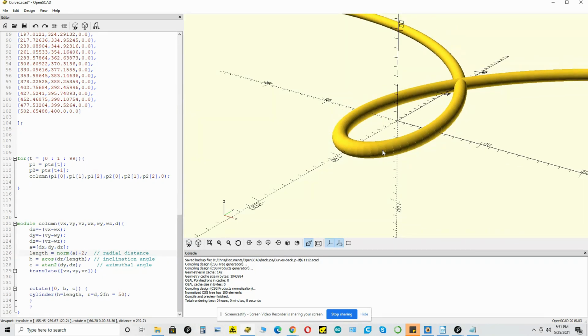And that's probably fine if you're 3D printing something. Depending on the scale, you probably wouldn't see any gaps, or you wouldn't even notice that it's made up of little cylinders, because, especially if you're doing just plastic 3D printing, the resolution isn't that great, unless you're making something huge.